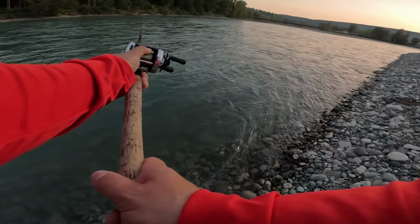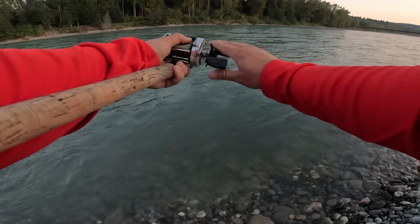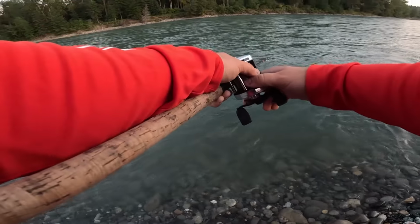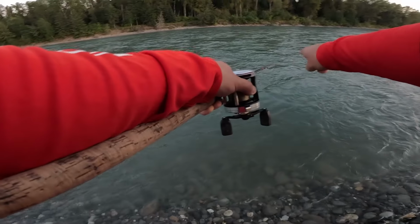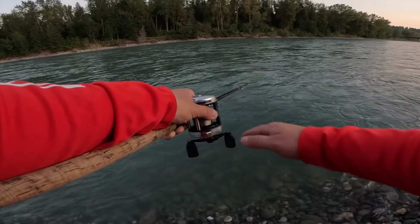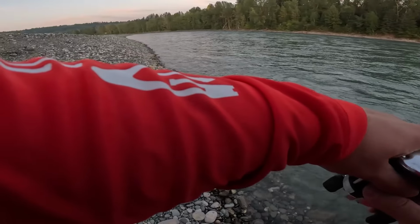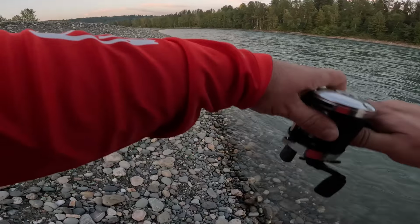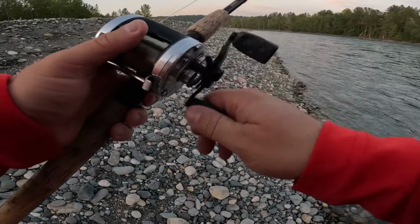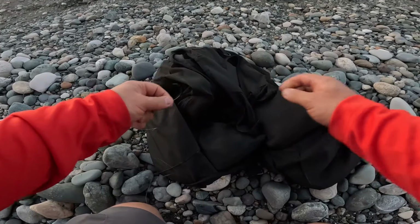No. So the best way to do this is to point your rod straight at your snag, get a couple turns in, tighten your drag, and pull straight back. Your rod straight back. Unfortunately, I'm going to lose some lead here. Sometimes I won't. Now I'm going to turn. You don't want to be facing it. I'm going to walk upriver, and it just broke. So I just lost it. We're going to retie this for you really quick here.